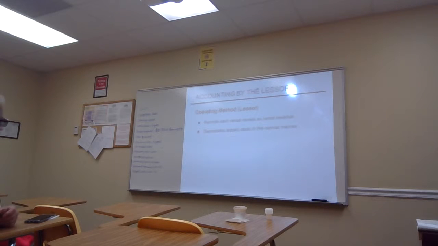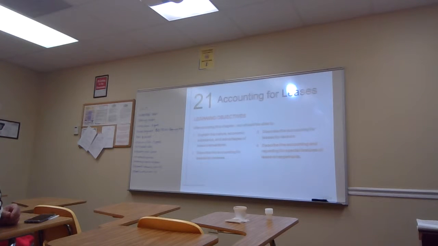So now we go to the operating method. In this case, inversed. You're going to debit cash, credit rental income. So you see, debit cash, credit, in this case, they call it rental revenue. And your depreciation expense, you're going to record your depreciation because you, the lessor, are the owner of the asset. So you take the depreciation for it. Okay? So that was accounting for the lessors.